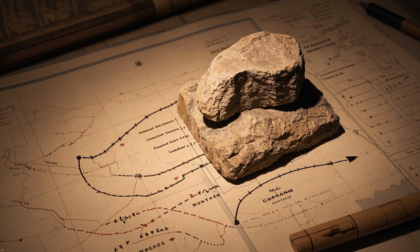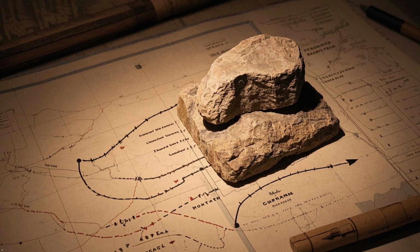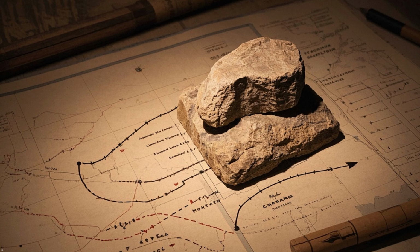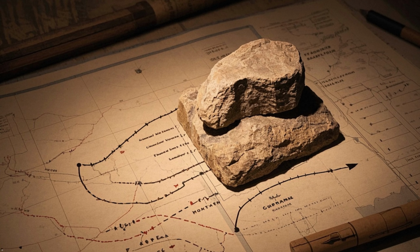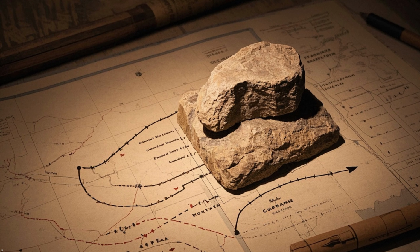But what we have found is a series of mind-blowing clues that get us closer than ever to understanding Stonehenge's real purpose. So forget the stories about wizards and aliens. The true story is way more incredible. Here are 20 rock-solid facts about how Stonehenge was built and the cosmic secrets it holds.